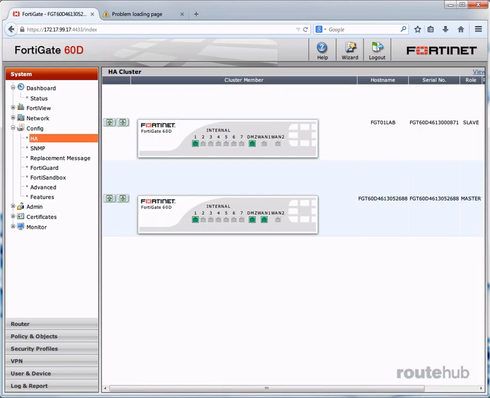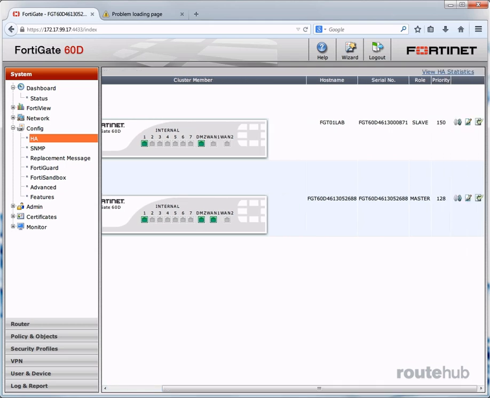Okay, so here reflects the other firewall, which was our primary firewall. The WAN interface shows that it is down. There's no green indicator. So it is now operating as a slave firewall. And our secondary is now the master firewall with all of its interfaces still active. So let's view the HA statistics here to confirm that traffic is routing through our secondary firewall.